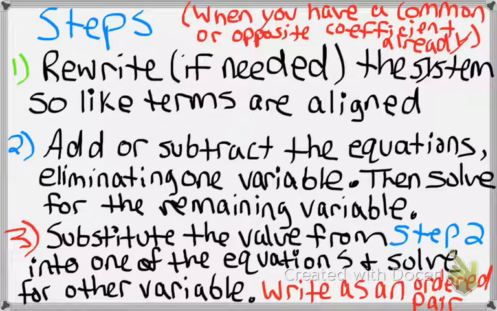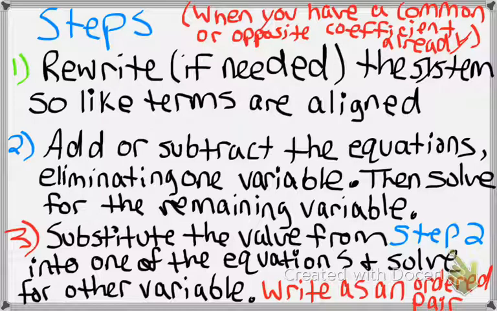No more jumping away, so make sure you get this written down. Basically, once you get them aligned, you're going to move on to step two. Getting them aligned is just using what you know, how to move something to the other side, back and forth, to put it in the order you want. Maybe you want to put it in standard form. Maybe you want to put it in slope-intercept form. That's what I mean by moving the terms around.